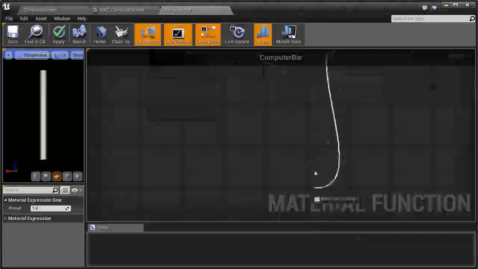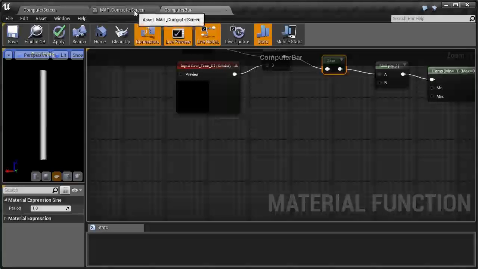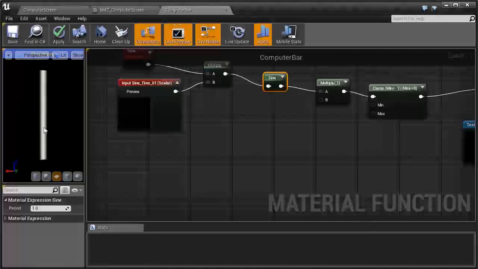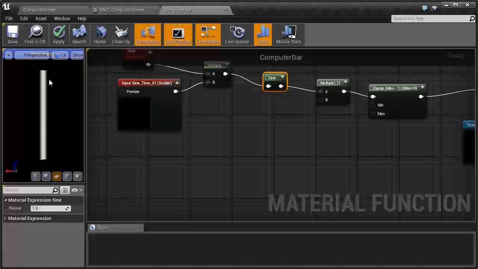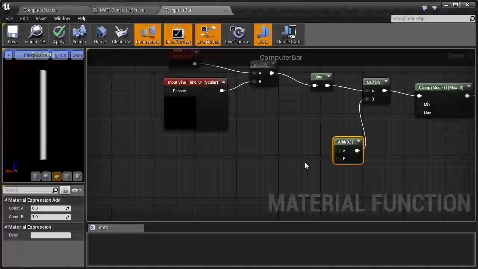Okay, so we got our first sine time, and then with this multiply, we're going to want to create another bunch of these things, because we want 4 bars altogether, so we want them to be able to change in different values. Because we want the sine, instead of it constantly going up and down like that, to have a different variation. So sometimes it would go up and then snap down, and maybe it goes up, pops up a little bit more and then goes down, and it's a bit more random. So to make it a tiny bit more random, we're just going to add together a couple of these sine nodes, and we're going to copy this stuff here.